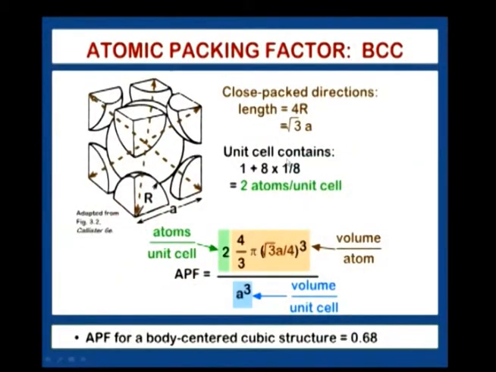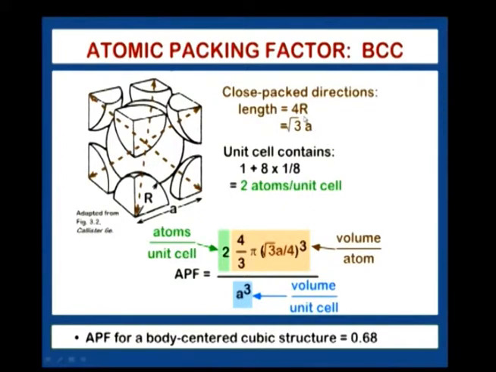How do you calculate the atomic packing factor? You have the well known relation, the volume occupied by the atoms in the unit cell divided by the volume of the cell. When you want to calculate the volume of the atoms, then you should be knowing how many atoms are there. I told you in the case of body centered cubic, you have got 2 atoms, right. How many atoms are there? 2. 1 here, 8 into 1 by 8 plus 1, right.